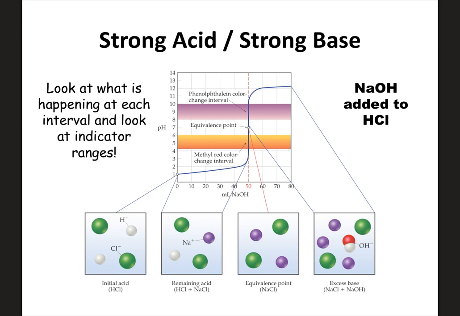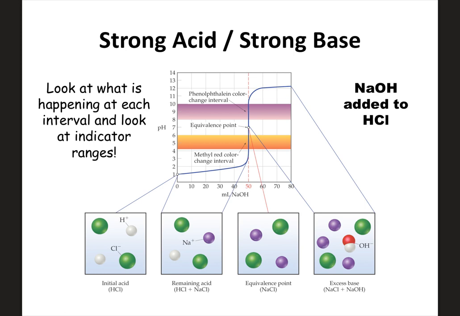But then once we start adding the titrant, adding the NaOH, and this would be pretty much all the way up to the equivalence point, notice what we see now. Now we still have a large amount of that H plus and Cl minus because think about this. This requires thinking. You haven't reached the equivalence point yet. So that means you haven't essentially neutralized all of your acid.